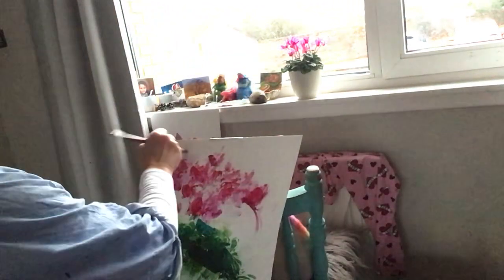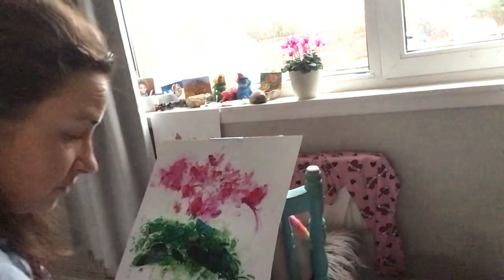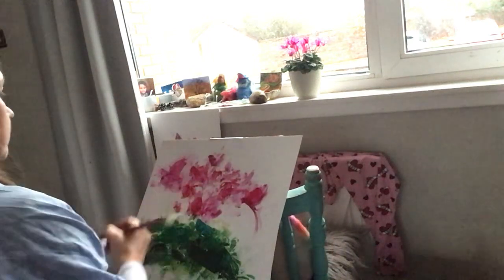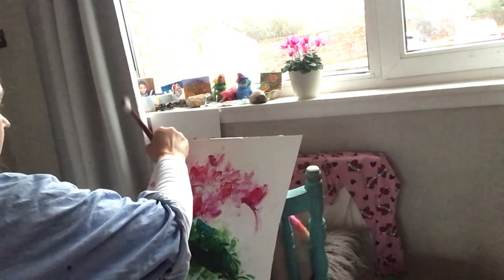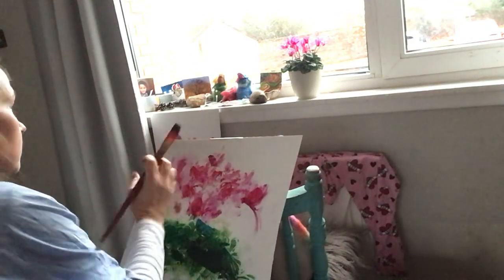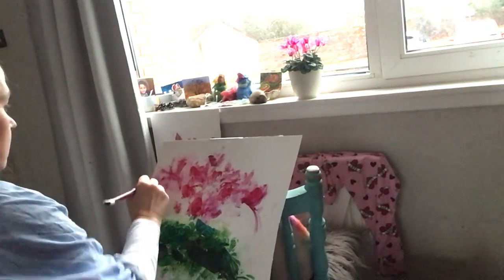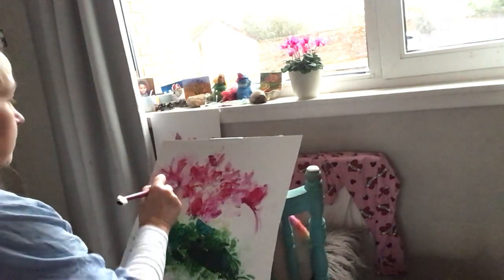I wonder too about using a clean brush there. What I might do, if I had clean water, it'd be better, but I'll try with this water, is that I could carve out something of the kind of shape of the petals with the water. I love that extracting to create an edge, the way that light carves an edge out of a flower and it shines through from the other side. Carves the edge out of anything, and sometimes makes the edge of things disappear altogether.